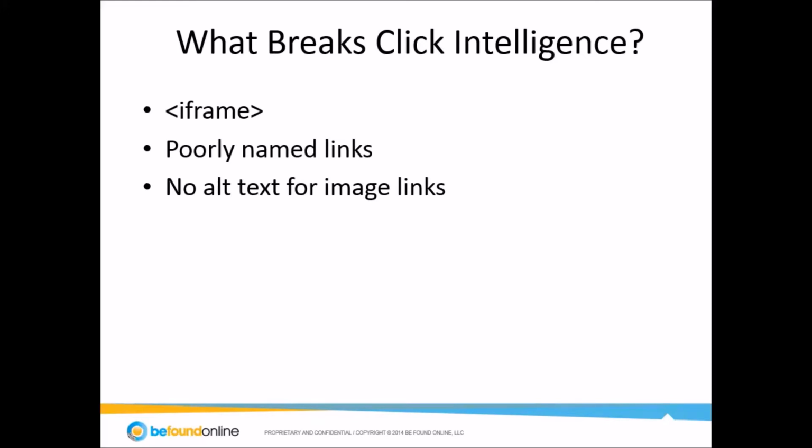It can happen though, and this is basically what's gained from Click Intelligence: you'll overall get higher conversion rates. We'll be able to provide you with information on poorly named links. So if you have poorly named text links or image links, we'll let you know to get those fixed so that not only your users can have a better experience, they know what they're clicking on, but also any sort of bots that are calling your website can know what a link is instead of it just being a blank link. They won't know where it's going to or what it should be associated with.